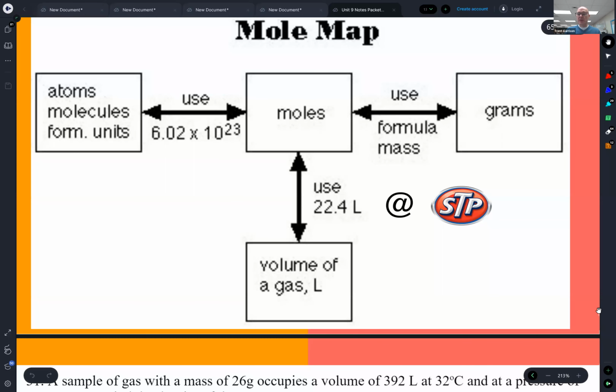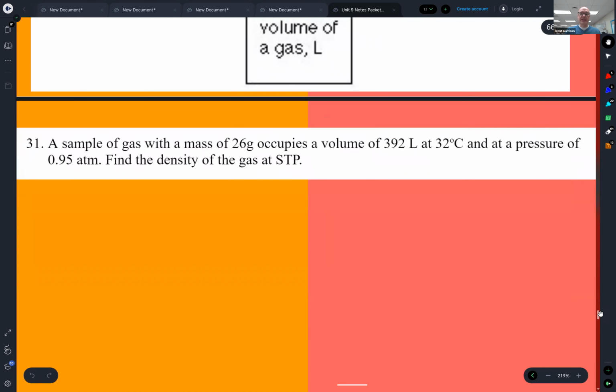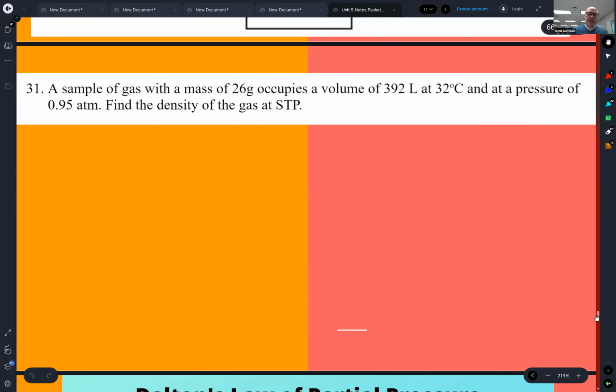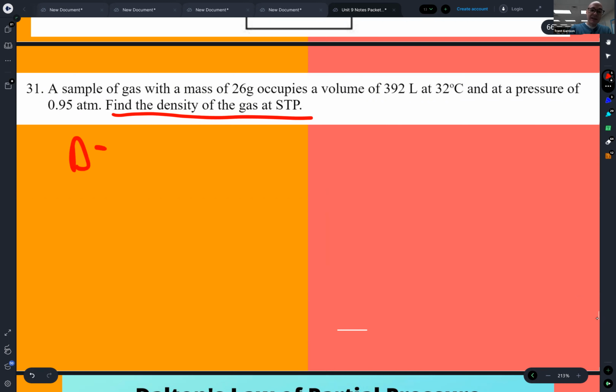Okay, so let's jump into this right away and let's find out what we need for this. So you're reading this problem. There's a sample of gas and it originally has a mass. Okay, so if we are going to be looking for the density, we've already got the mass, so half of the story is already accomplished. But here's the problem. It originally occupies 392, and you're saying, well, by golly, let's get the density. Let's roll it in there. But these were the original set of conditions.